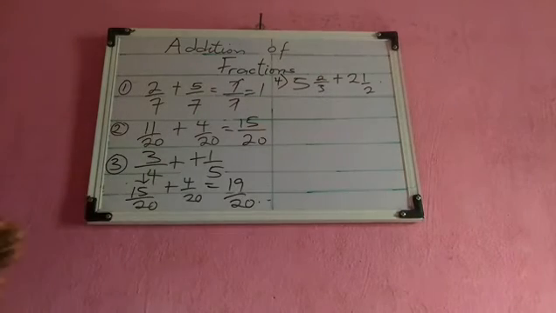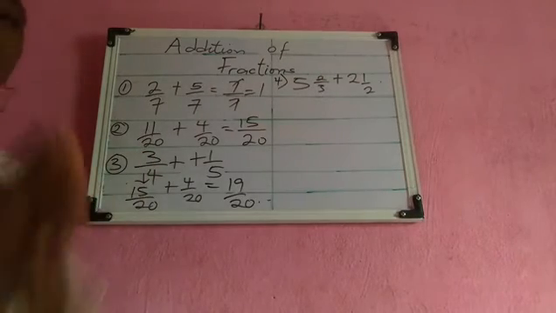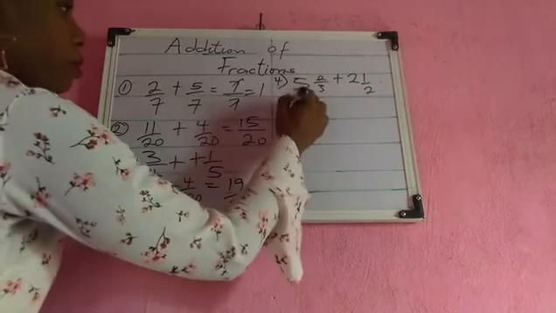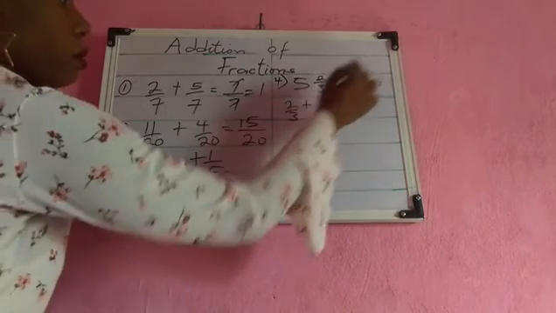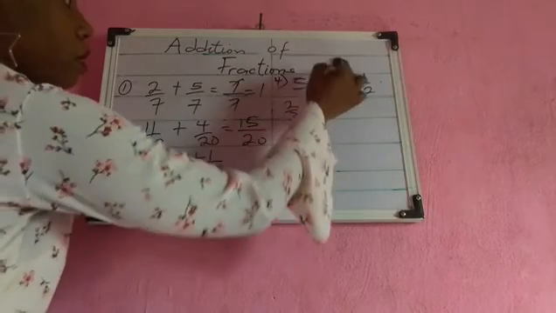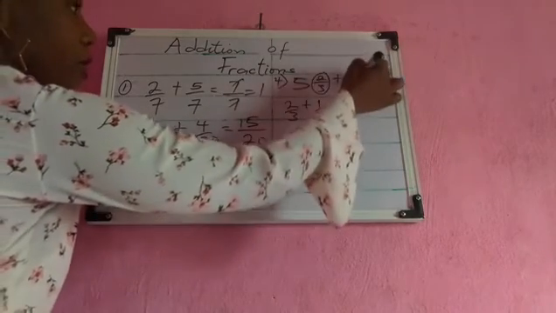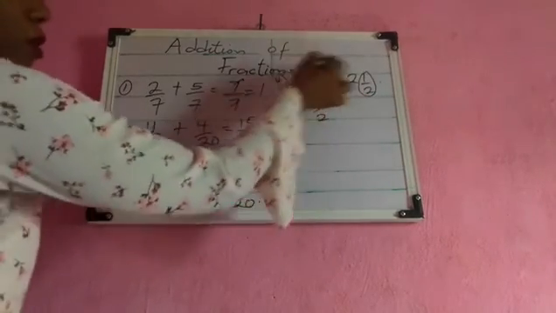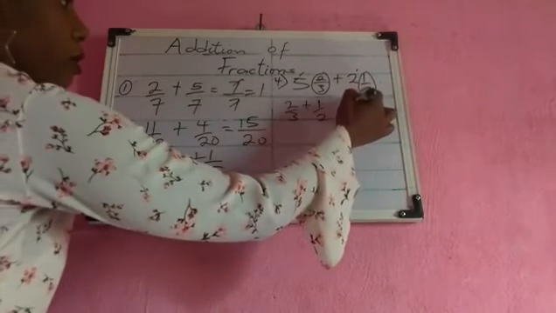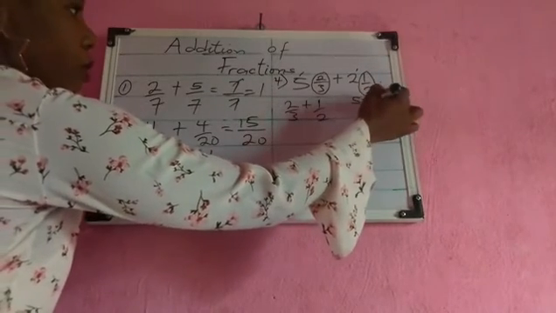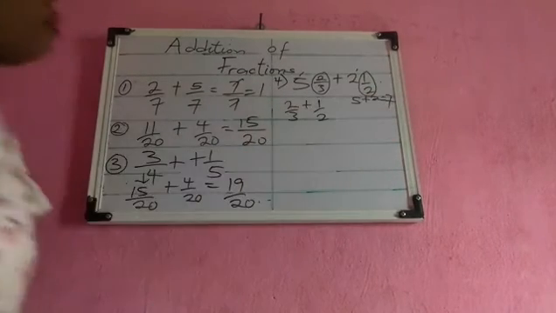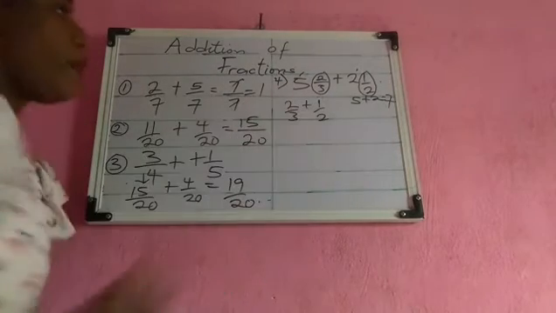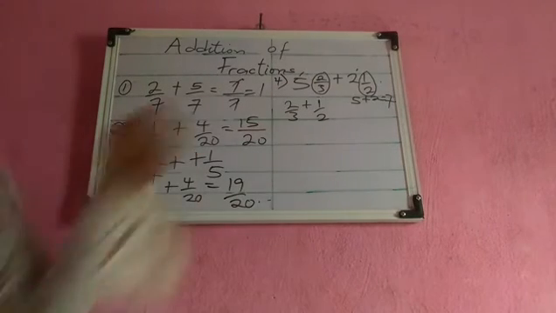So what you're going to do is select your whole numbers at one side. Okay, so we have 2 over 3 plus 1 over 2. Select these ones, put them in one side. Good. Then you put your whole numbers, these ones, you put them at one side also. That's 5 plus 2, which of course is 7. Okay, you leave those ones there. You go back to them later. So here we have 2 over 3 plus 1 over 2.